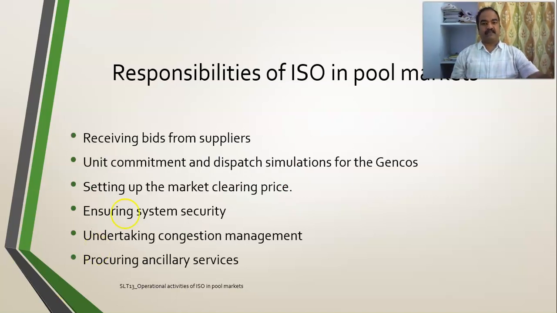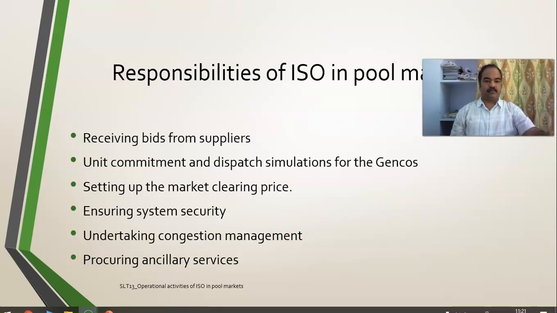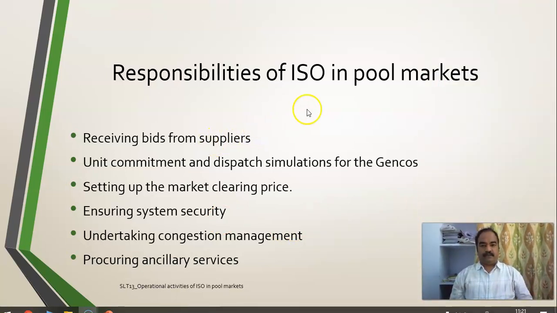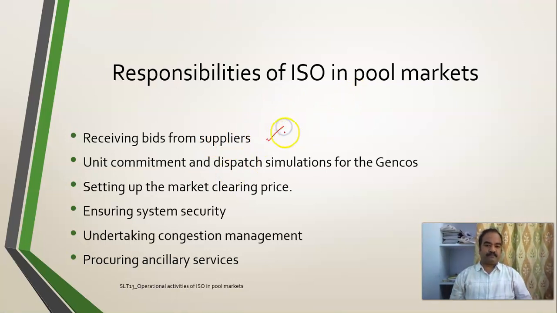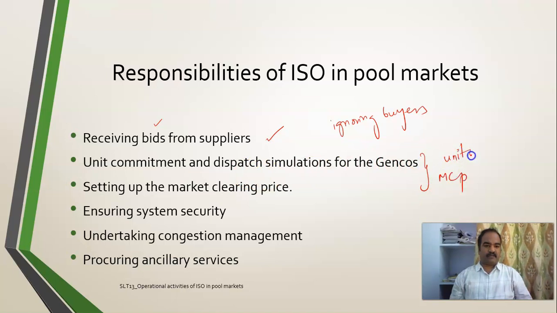Now, starting with the responsibilities of the ISO in the pool markets, it starts with receiving the bids from the suppliers. Most of the time I am ignoring buyers, so I will take only the bids from the suppliers. Once I receive the bids, I will do the simulations and finalize both the MCP and the unit commitments. Once these two are finalized, I will ensure that the same information is passed on to the GENCOs and they will be ready for the delivery.